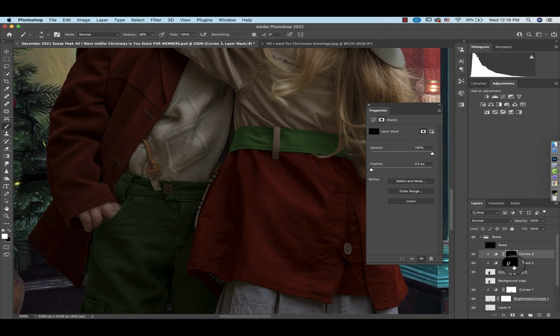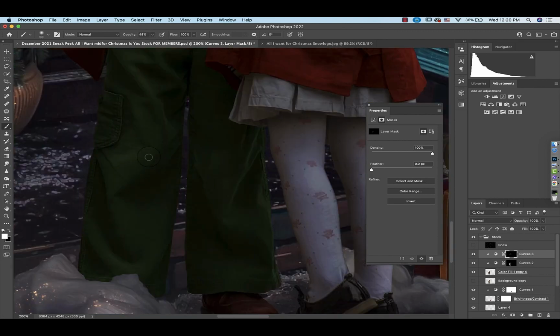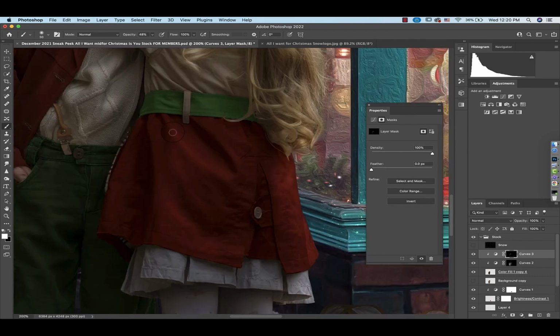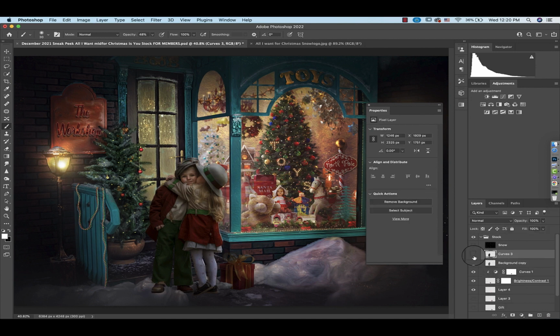I'm going to go back to my burn and do a little bit on his fingers. I'm going to bring the opacity up, and then I'm just lowering the opacity and blending a little bit of that off. So now I'll go back to my dodge and finish up with that. I'm going to lower the opacity on this a bit, and then I'll go ahead and merge that and we'll see where we're at.